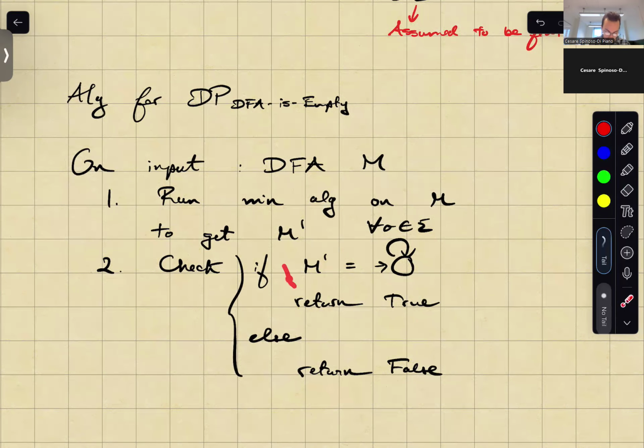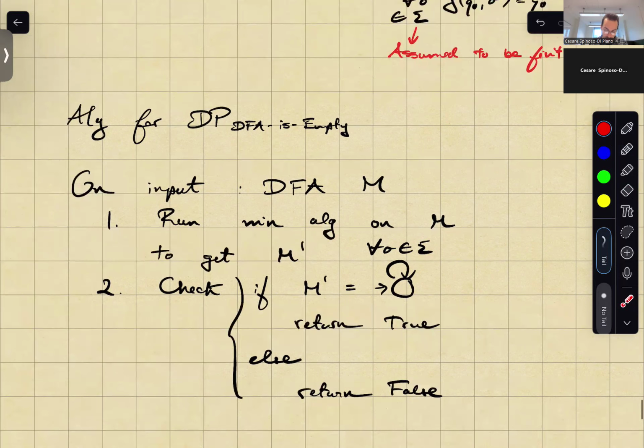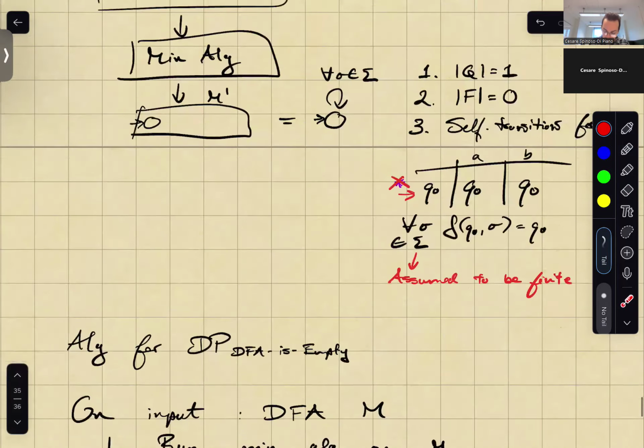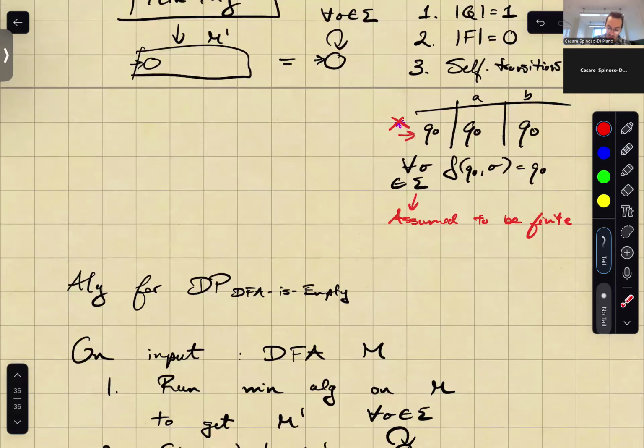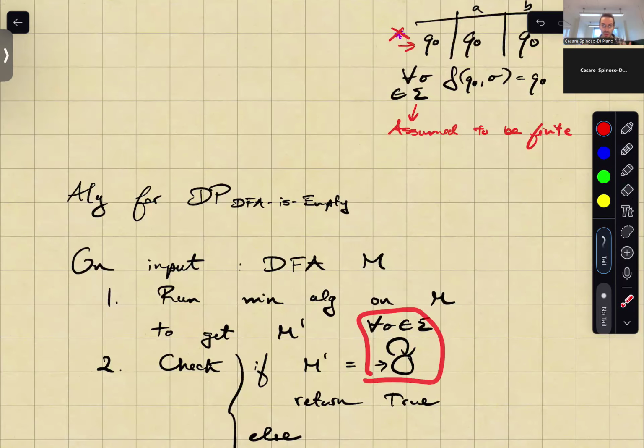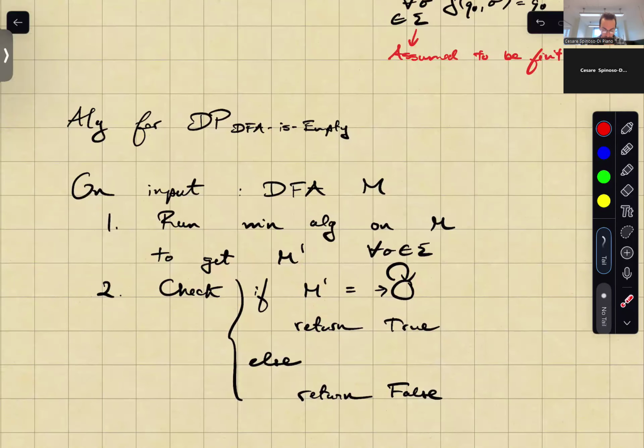This is good enough if you're writing pseudocode. It's definitely good enough to write something like this, because we can argue very quickly, like I just did here, that it's possible to check that a DFA is equal to the DFA that looks like this, the self loop non-accepting DFA. Then you can just add this as a line in your if statement because it conveys what's going on in the actual procedure.